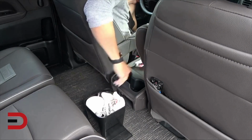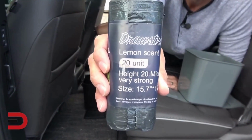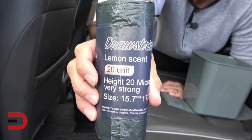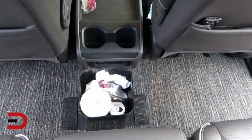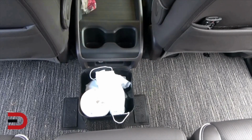This product that I got actually came with 20 free lemon-scented plastic trash bags with drawstrings, a nice bonus that I don't see other trash bin companies doing. A nice bonus if you want to wrap up your disposable gloves, face masks, and wipes to prevent spreading viruses.